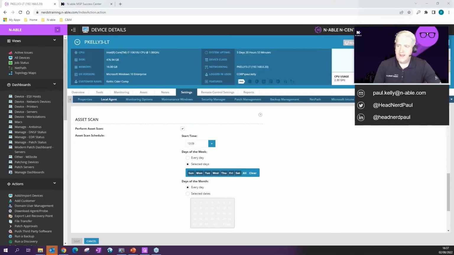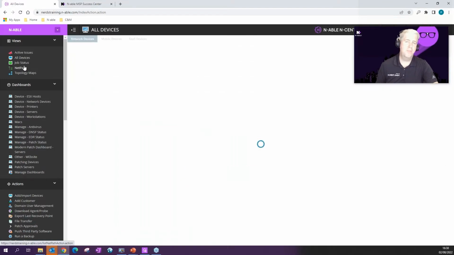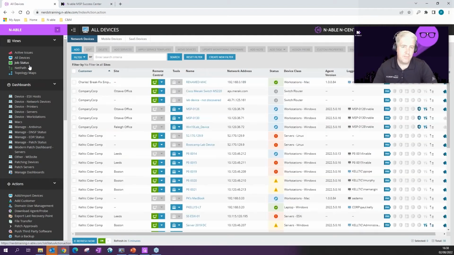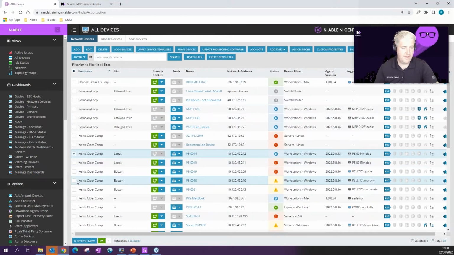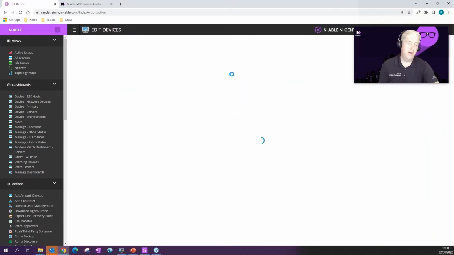So it is. It is, but it's kind of using filters, but it's using filters and custom properties. For any of you that are familiar, established users of N-central, you'll know that from the all devices view, there is a bulk edit. If we were previously using, let's say, AV Defender, and we wanted to change the security profile we were using on AV Defender, we could come in here and I could select these workstations, and then I could click on my edit, and this does what we call a bulk edit.